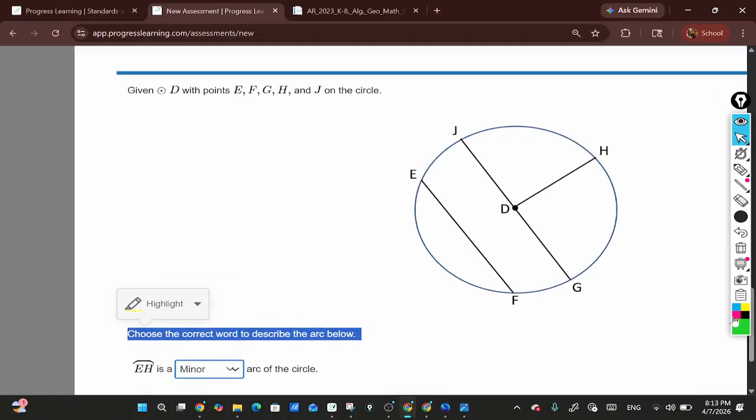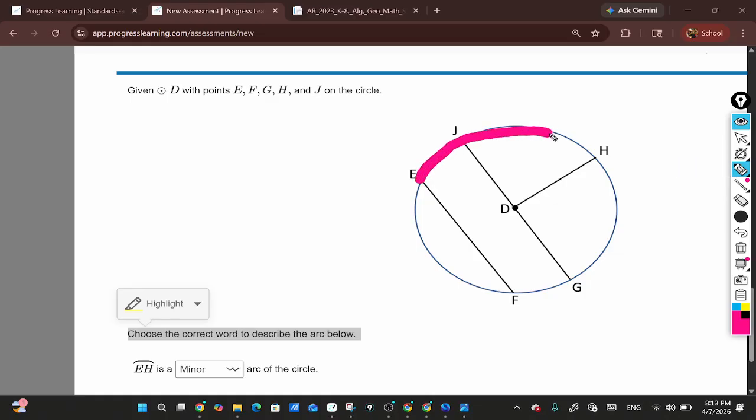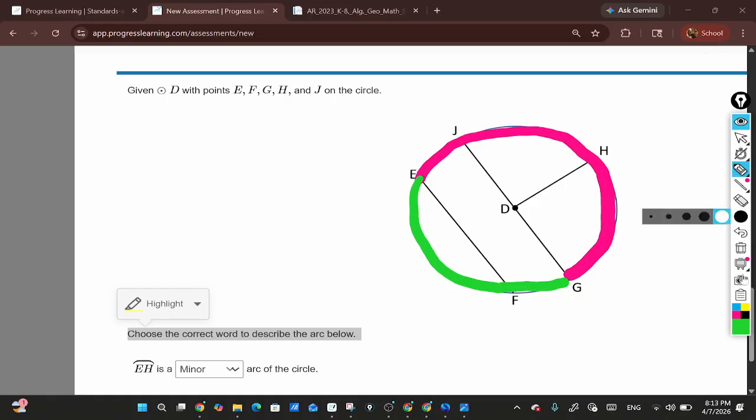Now let's start with EHG. We have E going to H, reaching to G. But at the same time, we can see another arc here, the green arc. In this case, it is clear that the pink one is the smaller one.